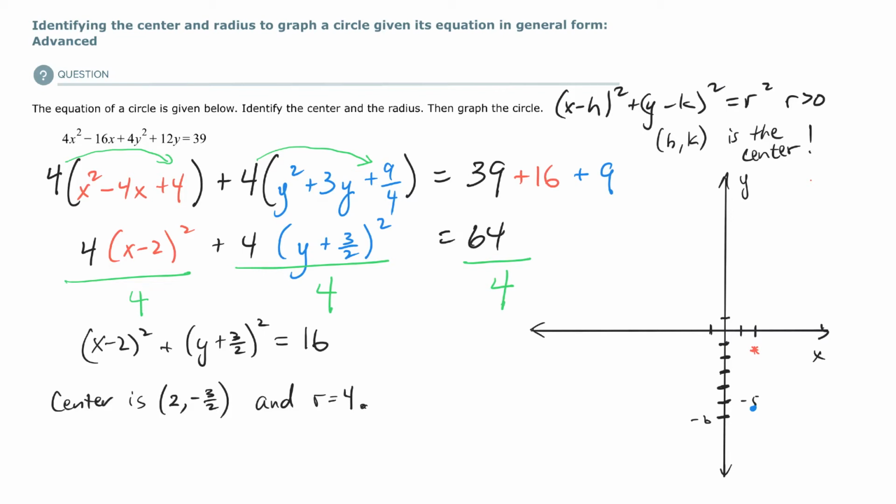I'm going to do a similar approach by plotting 3 more ordered pairs. So this is 2, and I've got to go, what? 3, 4, 5, 6. And then we do the same thing on this other side. 1, 2, 3, 4. And I'm going to plot another dot here. And of course, we're going to label all these, because labeling gives you confidence. It gives you certainty.